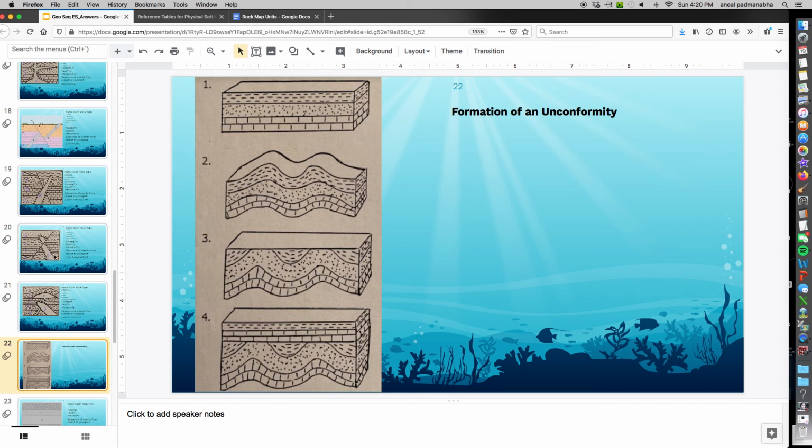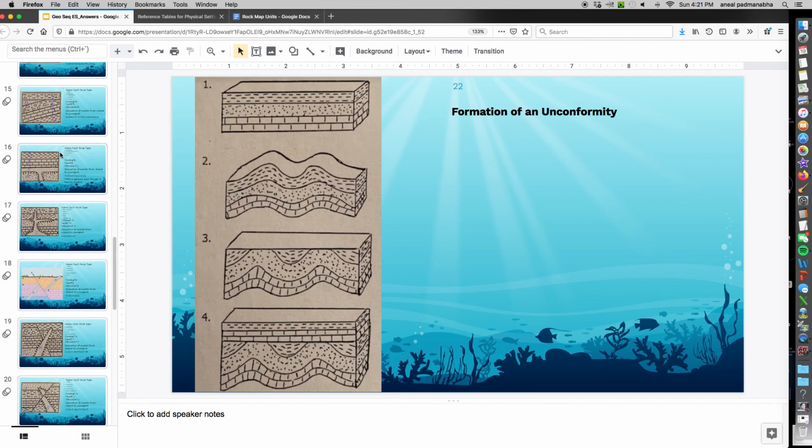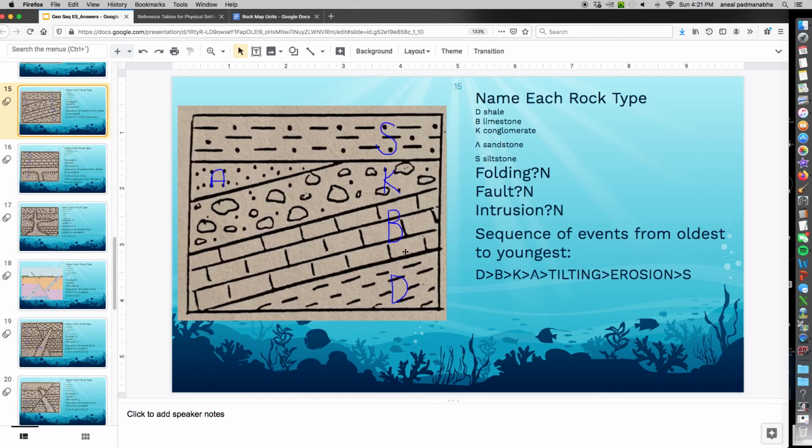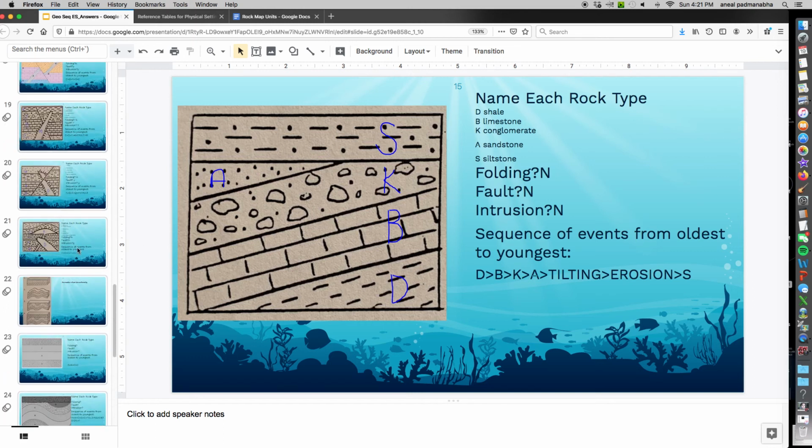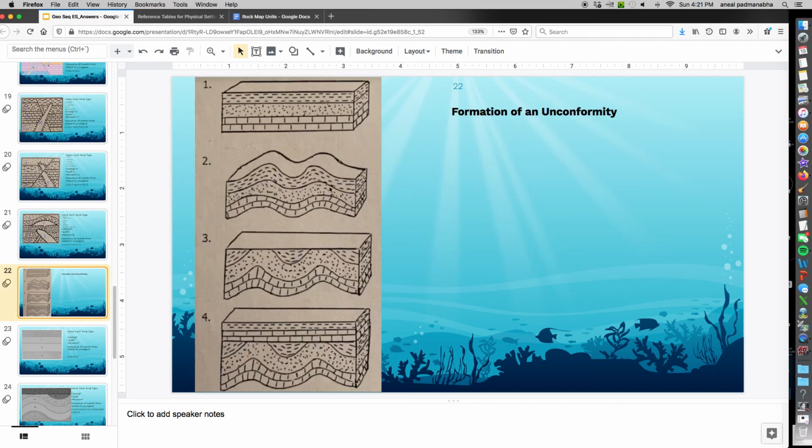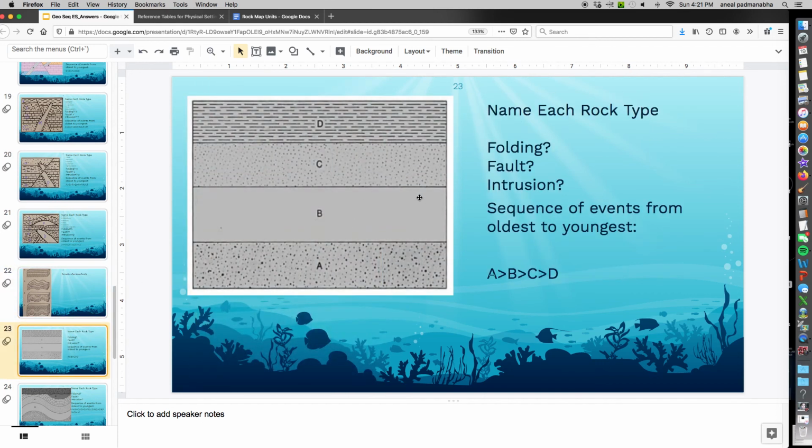Angular unconformity. This was what an angular unconformity would be like. So these are on an angle, you have a straight line, and then it's back on horizontal. This would be an angular unconformity. You are not responsible for knowing an angular unconformity or disconformity, but you should be able to recognize that this line probably should be squiggly, and you have some erosion occurring there along that line, and that would represent an unconformity.